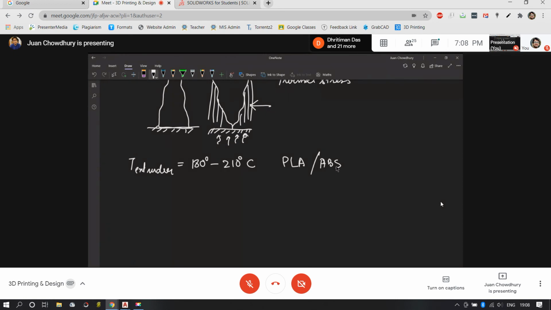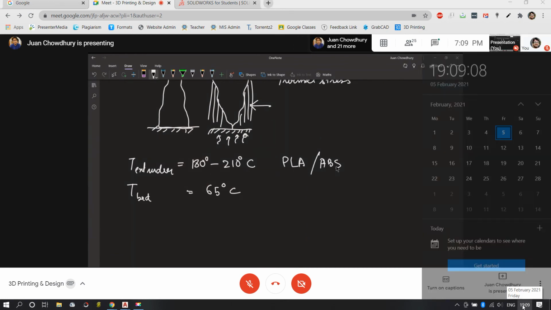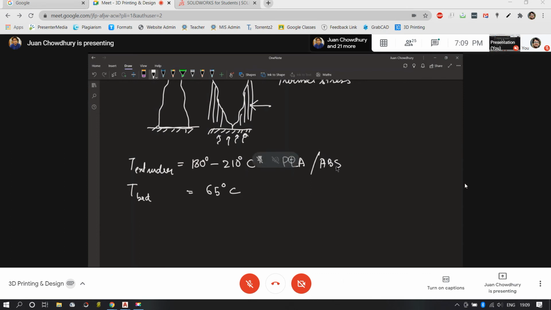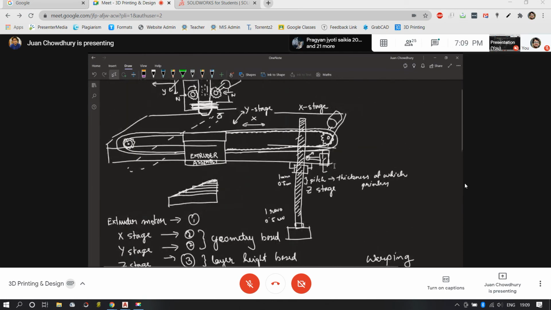Then we need to set the bed temperature to roughly about 65 degrees Celsius. Okay, so these are the preconditioning steps that need to be done in an FDM process in order to eliminate structural damages while printing. I hope the working of a 3D printer in FDM is clear. Of course, you have already come across it.